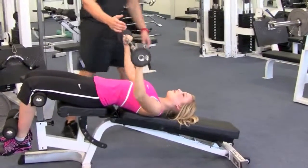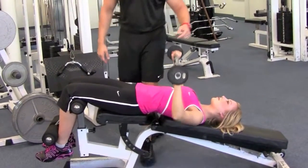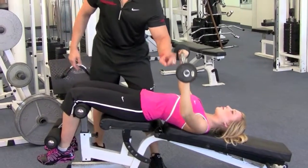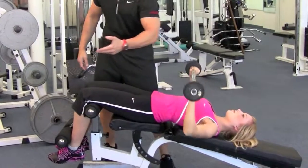Breathe in on the way down, blow out on the way up. Keep your neck nice and straight. Look up. Keep your elbows lined up to where the barbell is. Okay, so you're going to, perfect. You don't want to keep your elbows going back or too much forward.